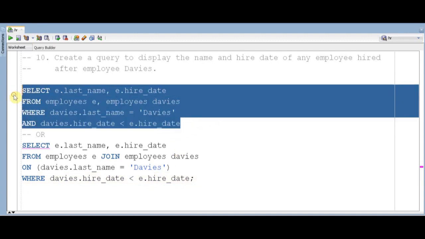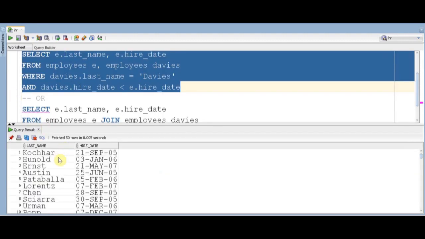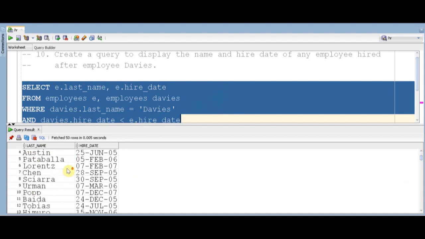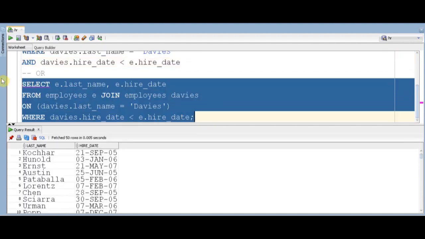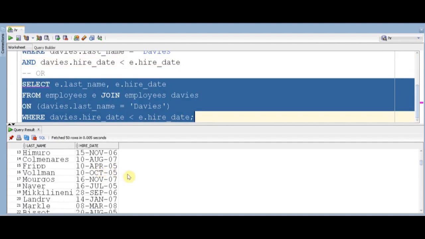Both of these will give you the same output. So these are the people who are hired after Davis.